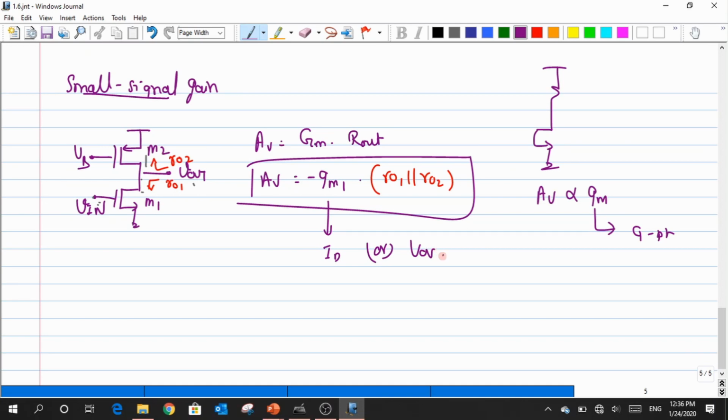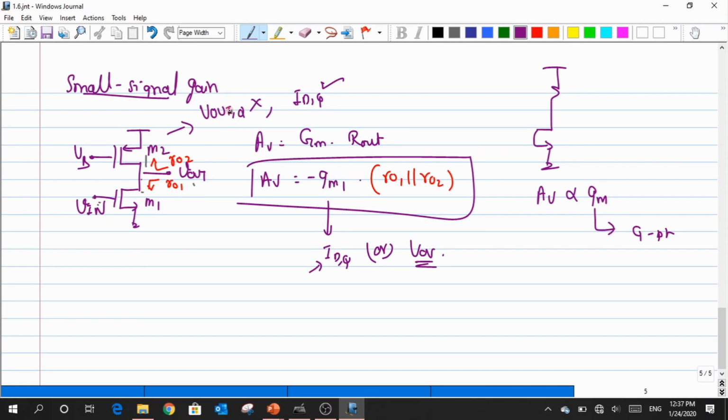And the second point is, who is defining this ID, the Q point, in this entire circuitry? M1 or M2? M2, right? So in that case, I cannot use this VOV concept of my M1, because M2 is not defining the Q point at the output. It is not defining my V out Q. But what it does is that it defines my IDQ. It only defines that. It never defines the V out Q.